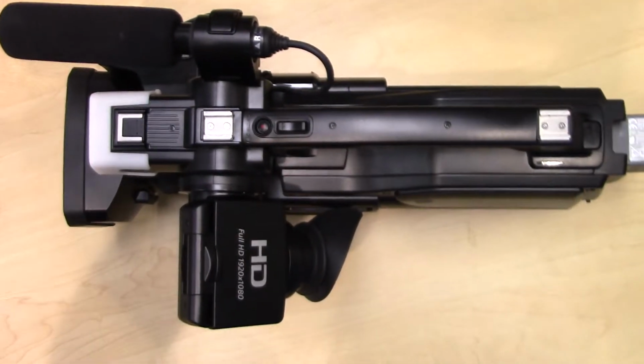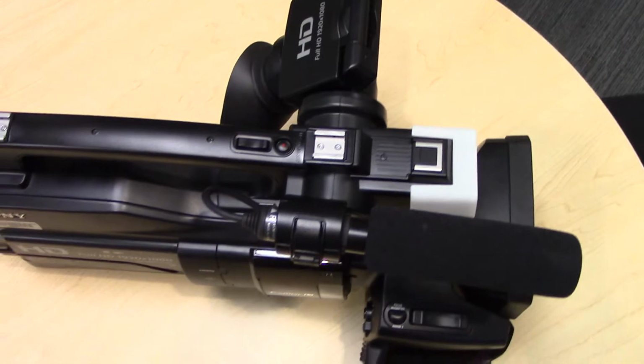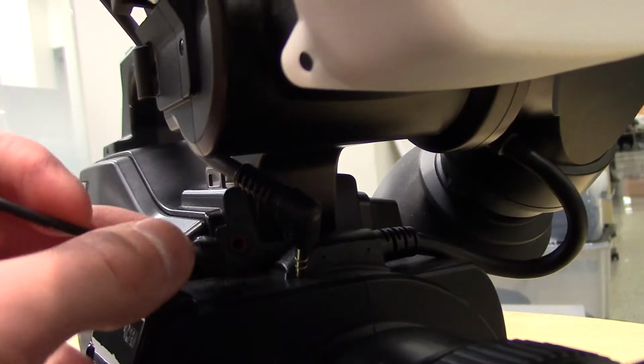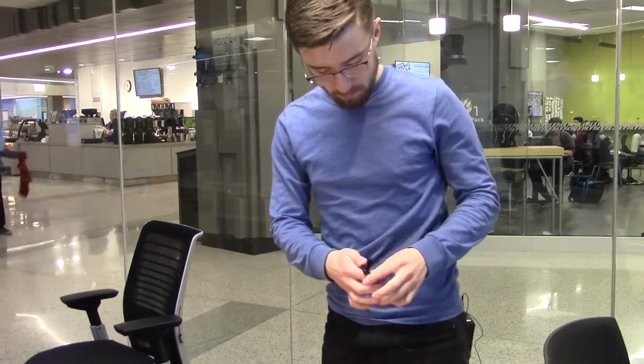The receiver has an adapter for a hot shoe mount. This means it can be mounted in any one of the 3 places on top of our HXR MC2500, but I'd recommend the one in the middle, right over the microphone jack. Once you tighten down this friction ring, go ahead and plug in the other end of the curly cable. The transmitter is meant to be pocketable.